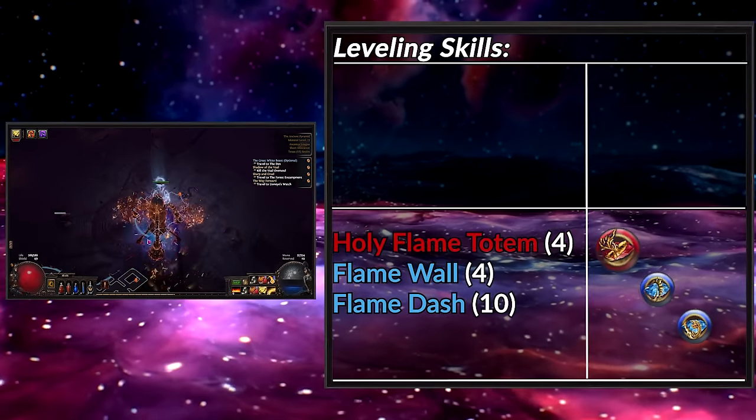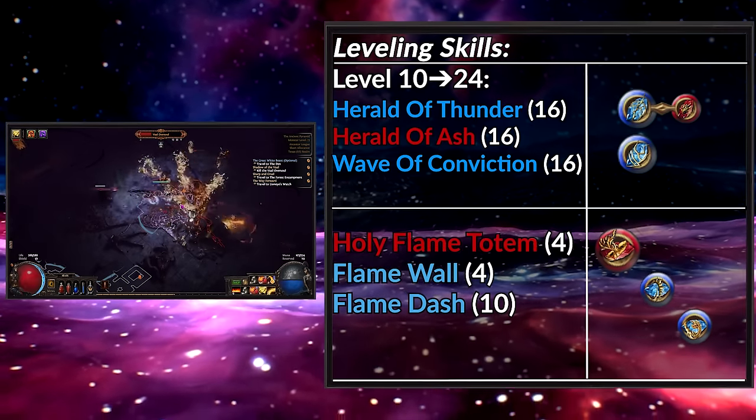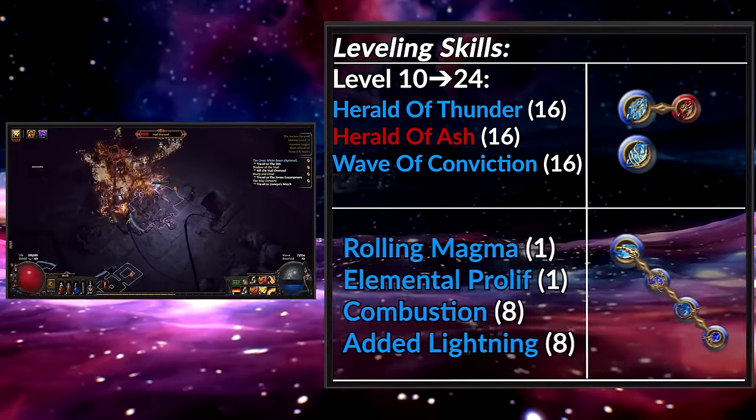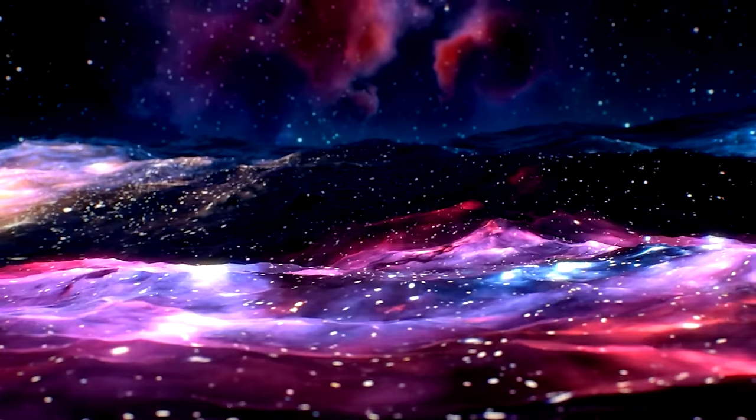At level 16, use a Herald of Thunder, Herald of Ash, and pick up Wave of Conviction for its exposure. And at level 24, use Magma Orb, Elemental Proliferation, Combustion, and Added Lightning or Faster Casting.